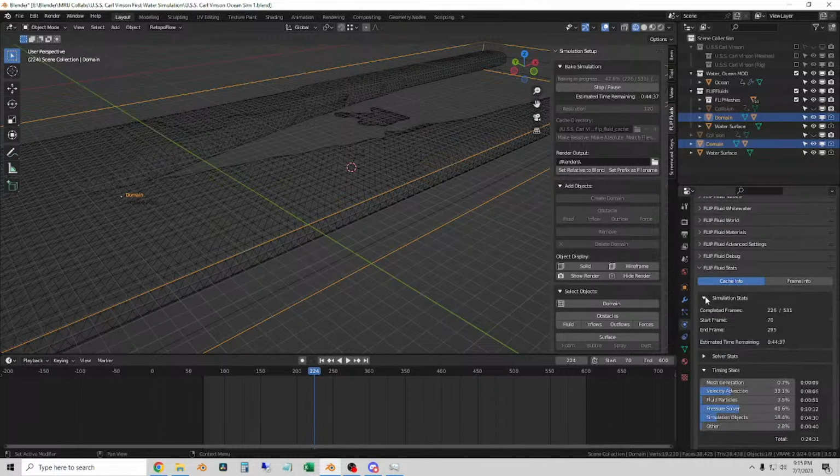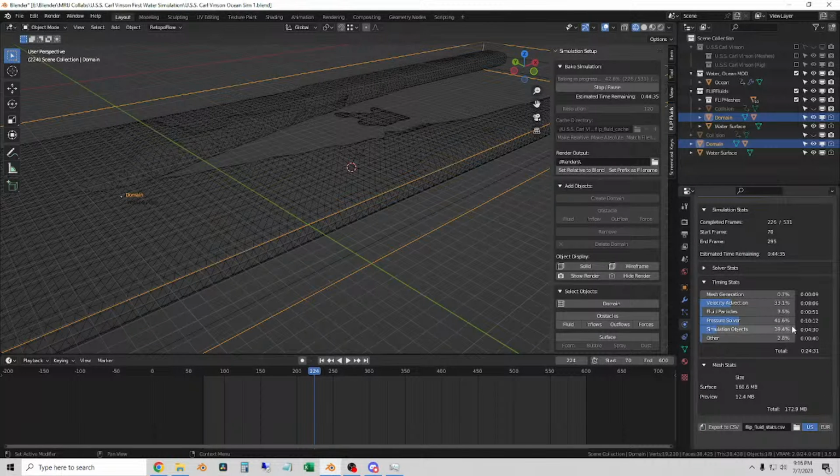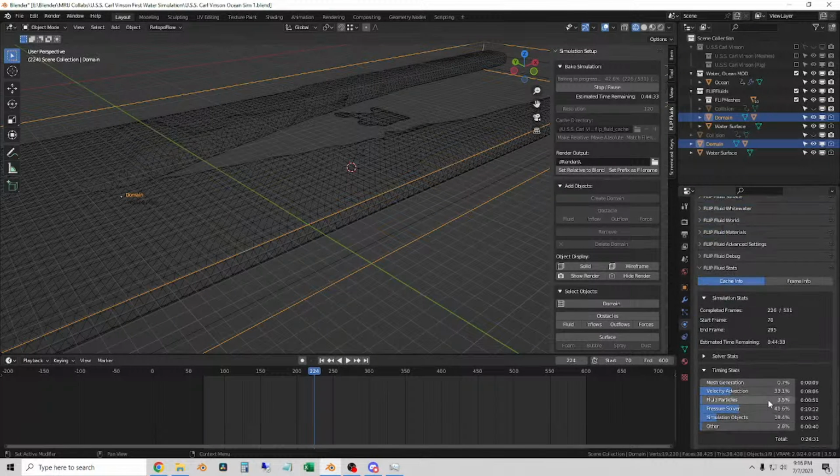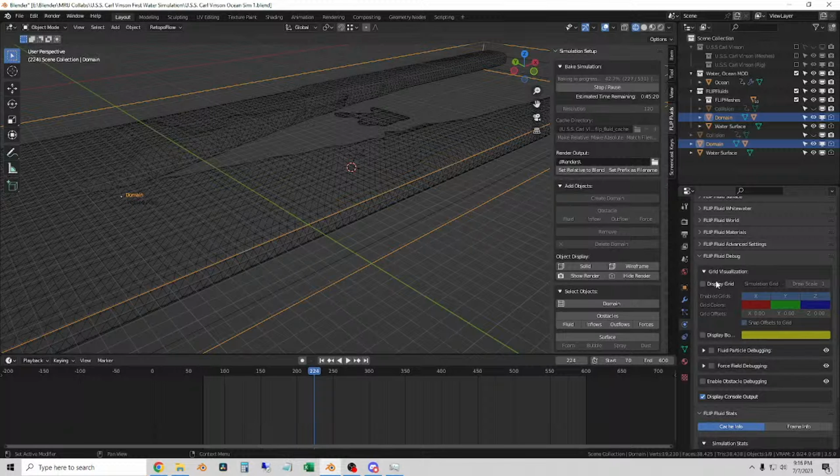It gives you stats about the scene, but it also tells you what part is taking forever. If you come into the fluid debug here, you can turn on a bunch of stuff like particle debugging, and it'll analyze your simulation and tell you issues with it.